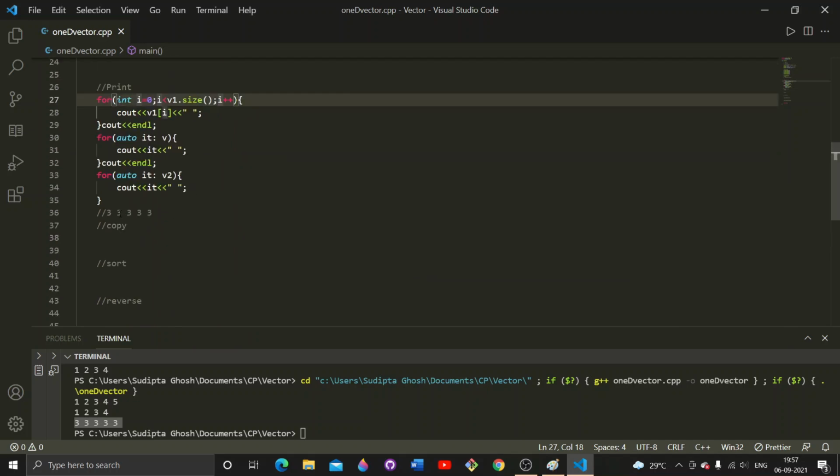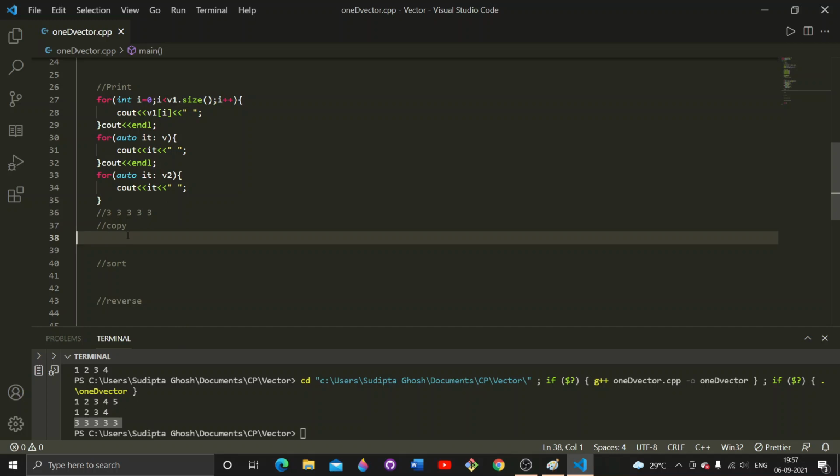Let's say I will copy this vector v2, the 3s. I will copy v2 to a new vector, copy vector.